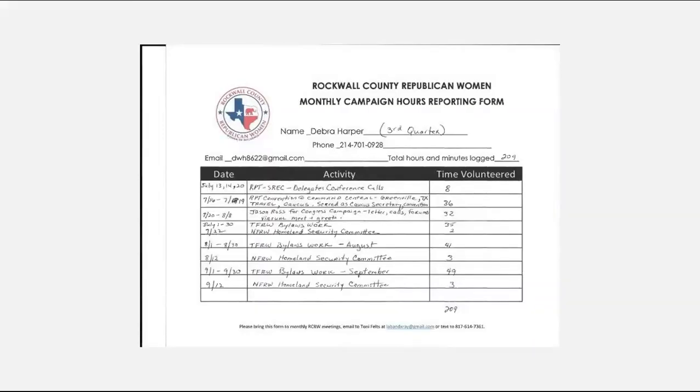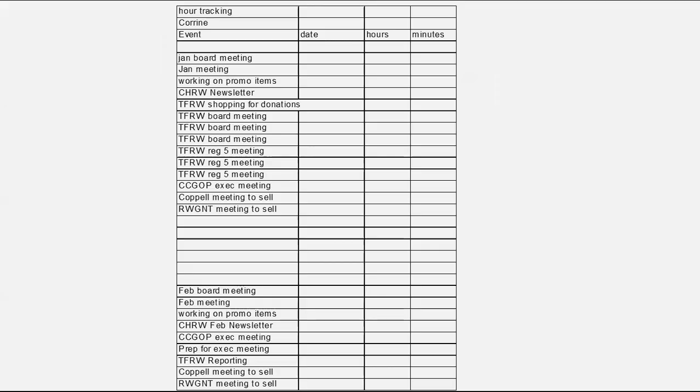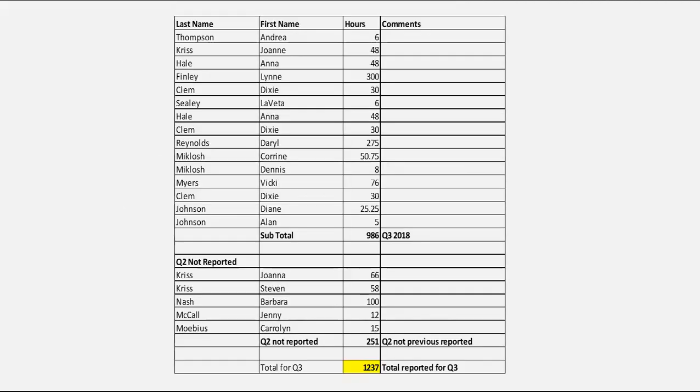Rockwall County uses just a simple open sheet that you can write on. This is the one I tend to use, where I have all my items listed out on a spreadsheet in my Excel database, and I fill in my dates and my hours. This is how we kept track at my club for each club member, their hours and which quarters, so that we kept track of each member and then totaled it up to get the whole total of quarter hours.